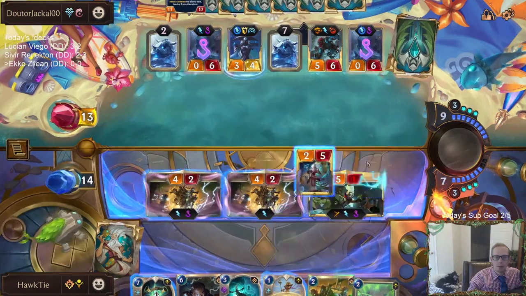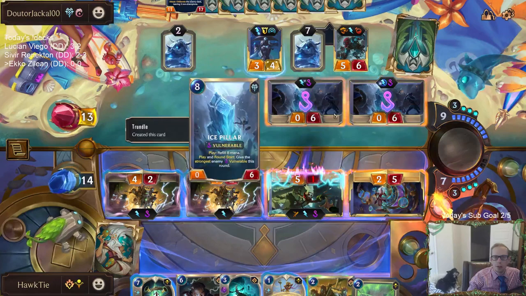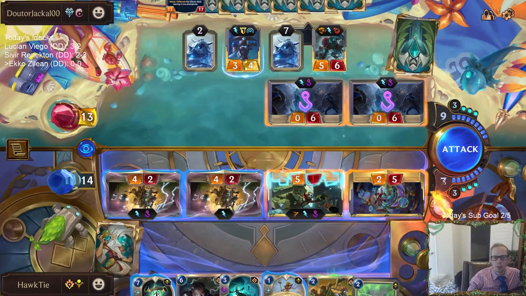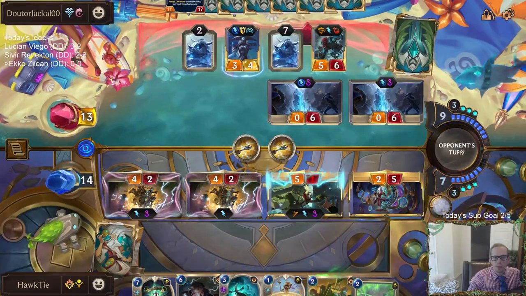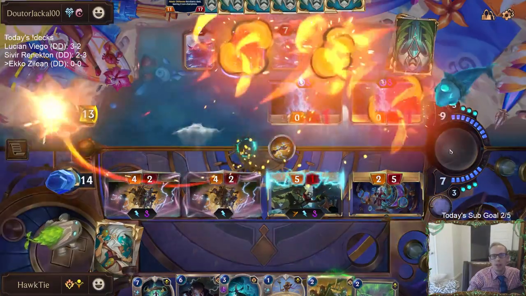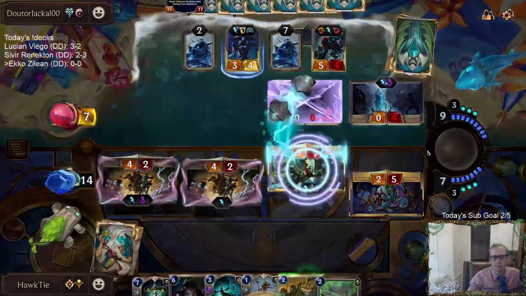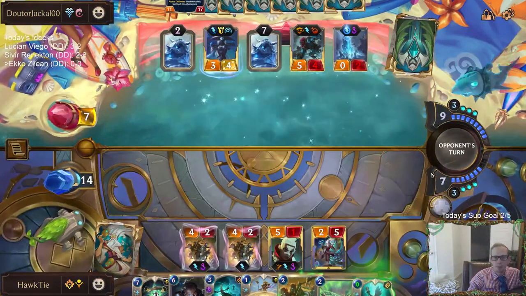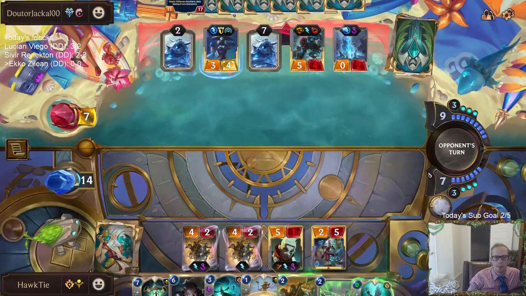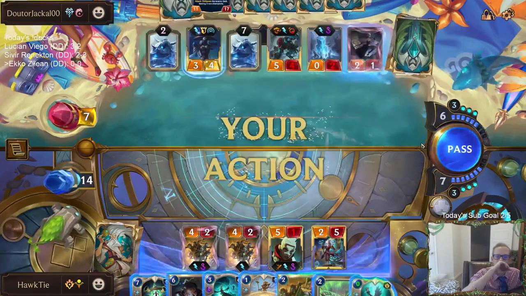I want to attack before the 9 mana bounce card. And maybe challenging the Ice Pillar is bad. Maybe that's just exactly what they want.